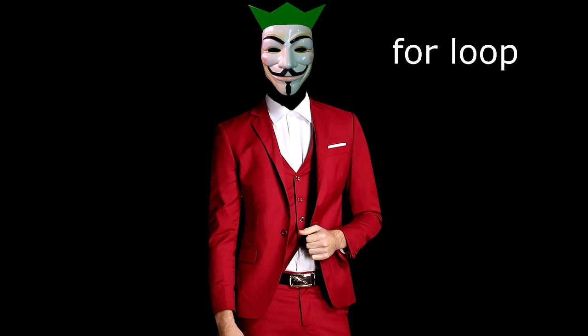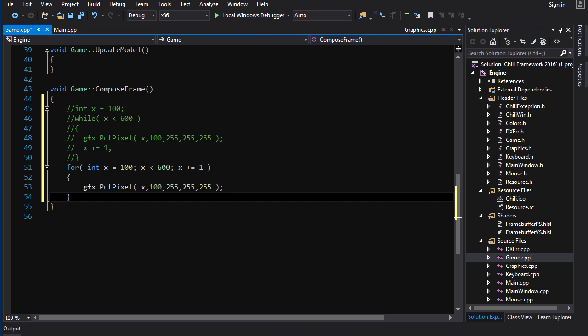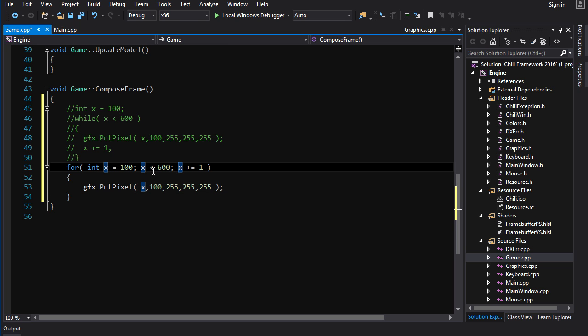But what you can use is something called a for loop. So this is a for statement, and it does exactly the same thing as the code we had previously with the while loop, only it does it in a little different form. Now, the for statement has 3 different parts, and they're separated by semicolons inside of these parentheses.